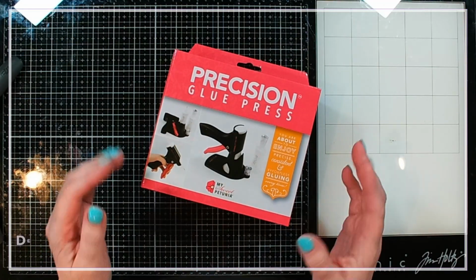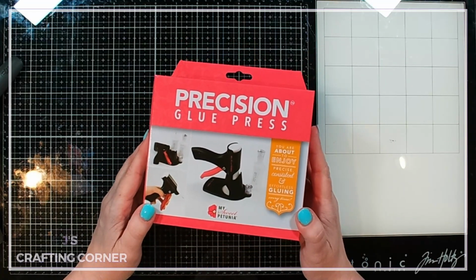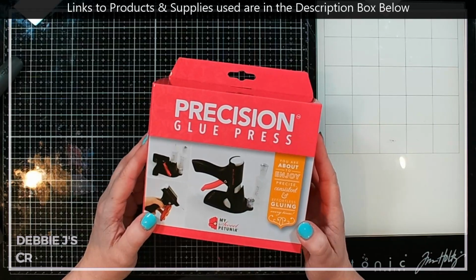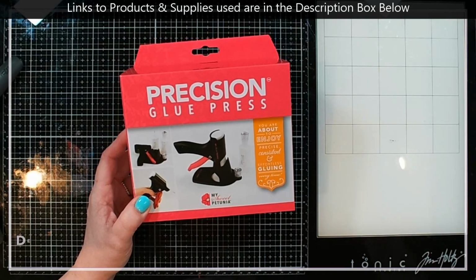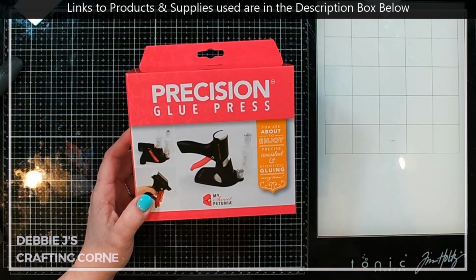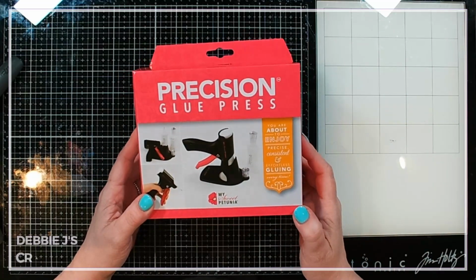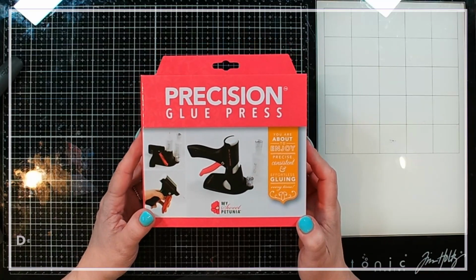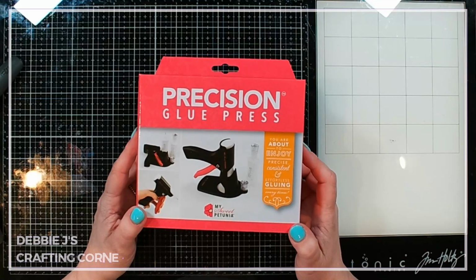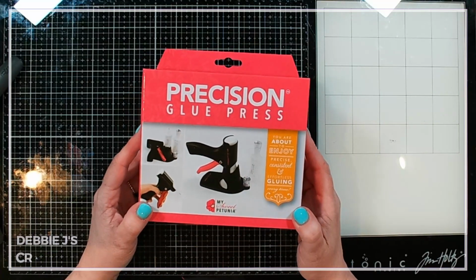I've seen a lot of videos showing folks using this new tool from My Sweet Petunia. And yeah, I've had issues with squeezing the bottle, having a clogged nozzle, the whole bit. And I thought, I'm going to go ahead and give this a try and see if it is as good as a lot of folks are saying. I have also seen a couple of folks saying that it still clogs. So I'm going to be basically testing it out and see if it's going to work for me.